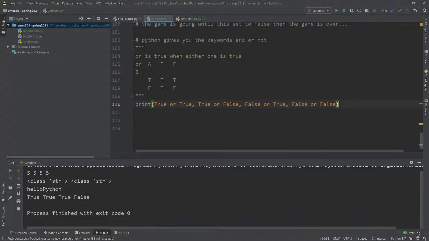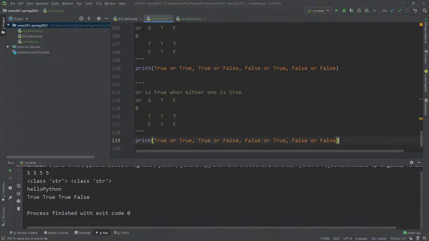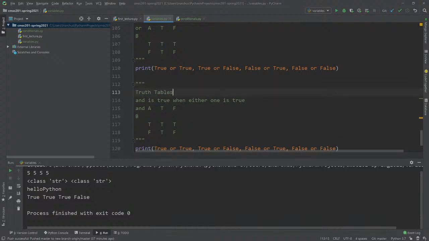So let's do AND now. These are just called truth tables.